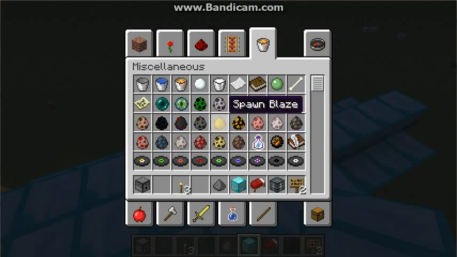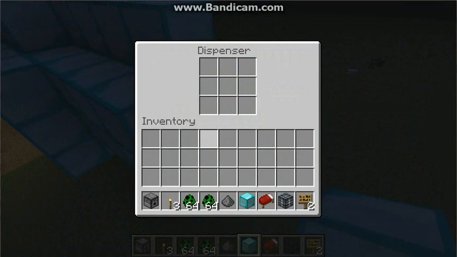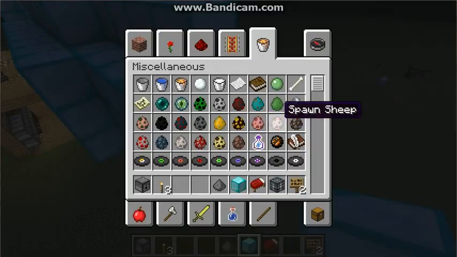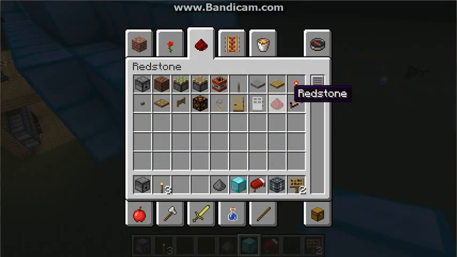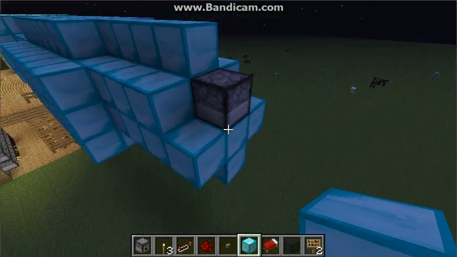How do we make this creeper grinder? Let's get two stacks of creeper spawn eggs. Now I might need your help. If I don't get this by the end of the episode, then you'll have to help me do this redstone wiring. Redstone, I'm pretty good at it, I'd say. Let's get a button.